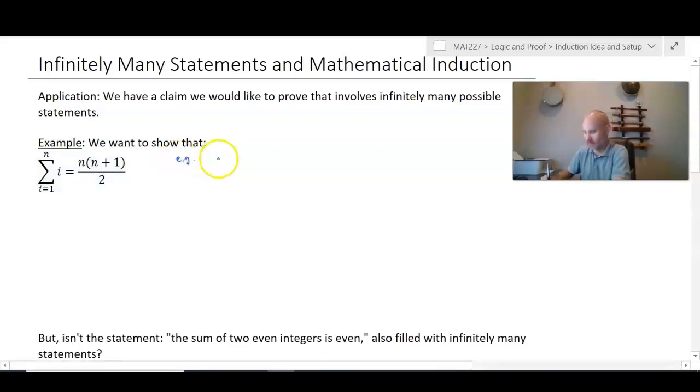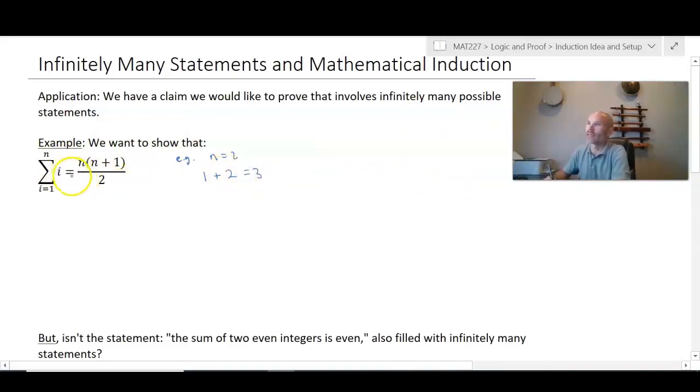if you had n equals 2, then first of all, i would be set at 1, and i would go from 1 to 2. And every time you write the first term, okay, so that's when i is equal to 1, and then we're going to add to that, and now we increase the value of i to the next index, which is 2, and then we'll add those two together, and we get 3.